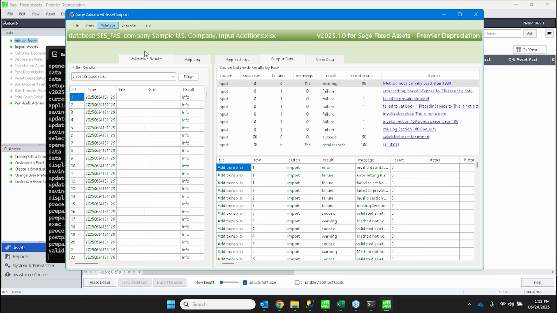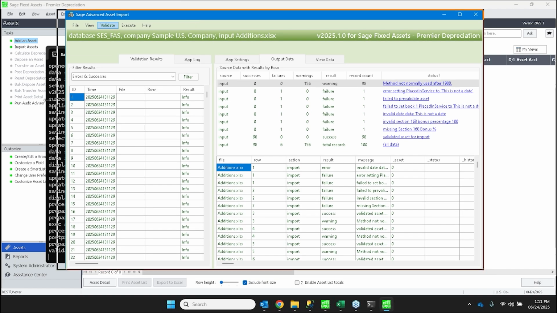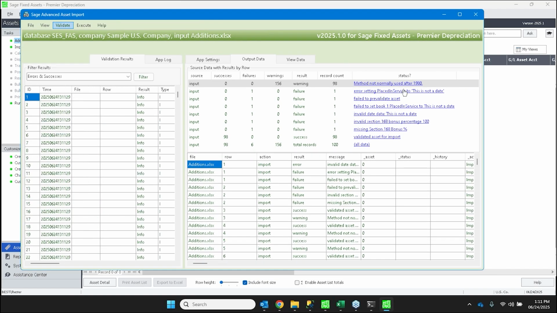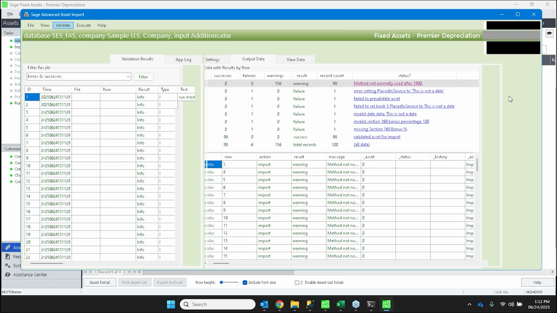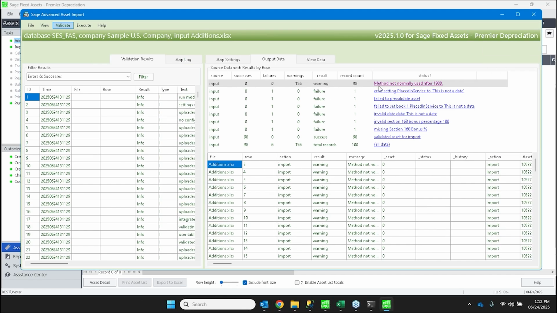And here we are. So the top right section of the screen, what we're seeing are the results of our validation. We had 100 rows in our source file. What we're seeing is we have 98 successful rows. So of our 100 rows, 98 successfully validated. We're seeing a total of 6 failures, but that's really on 2 rows. 2 rows had 3 failures due to 3 different processing actions.